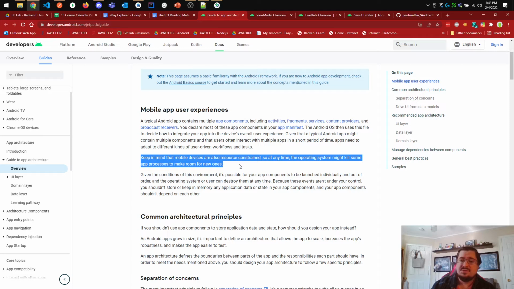Because of those resource constraints, your operating system can choose to kill your components, your activities or your fragments, or get rid of your views, because it decides, hey, I need those resources back to work on this other application. So you can't necessarily rely on those being around.